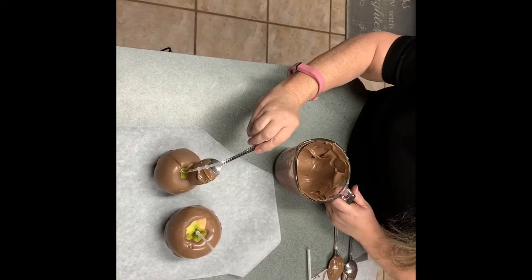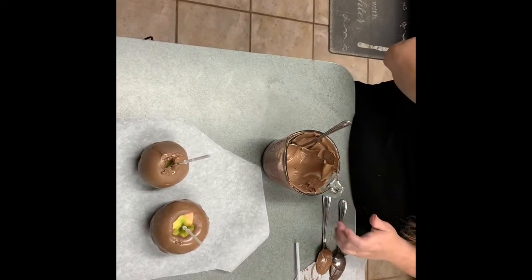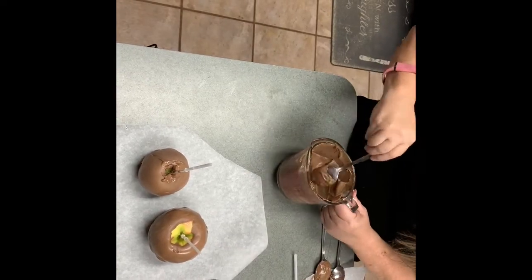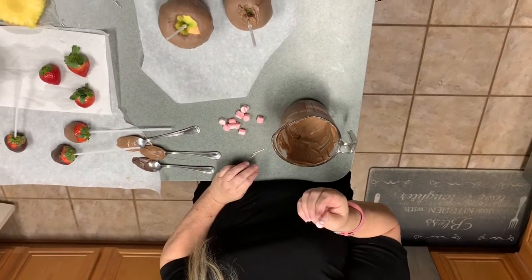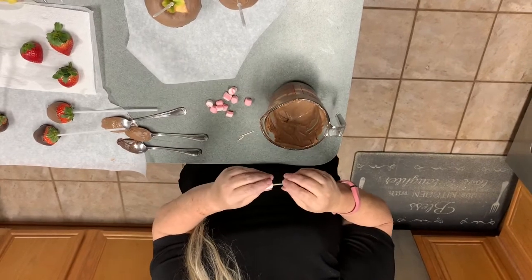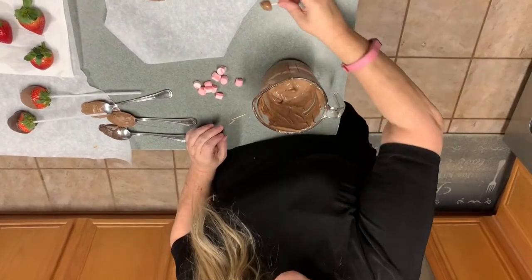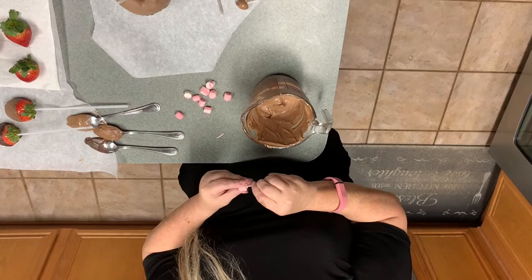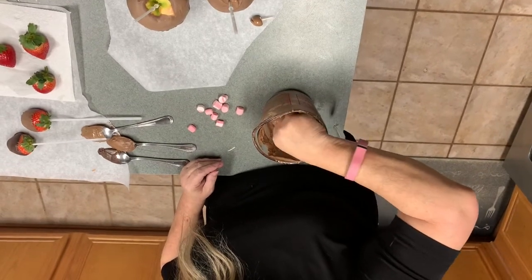This piece right here needs more chocolate on it — we want to cover that up. In a minute we're going to put some tiny marshmallows on there for the ears. I have these little peppermint marshmallows, and I've broken a toothpick off so I can stick them into the apple to look like ears. I'm going to dip them in chocolate and let them sit. Those will be the ears — we'll be back in a minute.